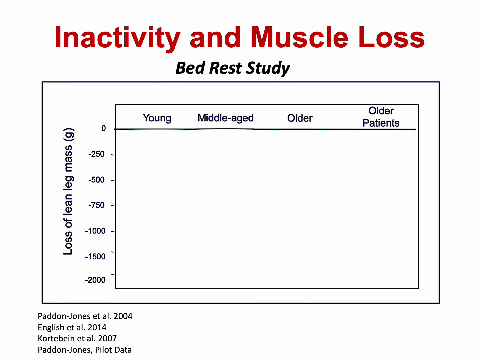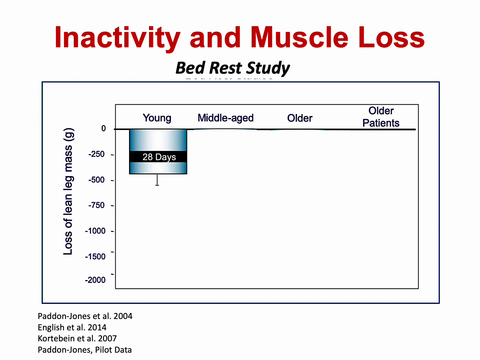Now, an interesting study called the bed rest study. In an early NASA-sponsored study, young, healthy adults were put on bed rest for 28 days to mimic the effect of zero gravity in space. Various measures including muscle biopsies, stable isotopes, and DEXA scan were used to assess body composition. These young participants lost about half a kilogram, approximately 1 pound, of lean mass in a month, which, while significant, was not deemed clinically relevant.